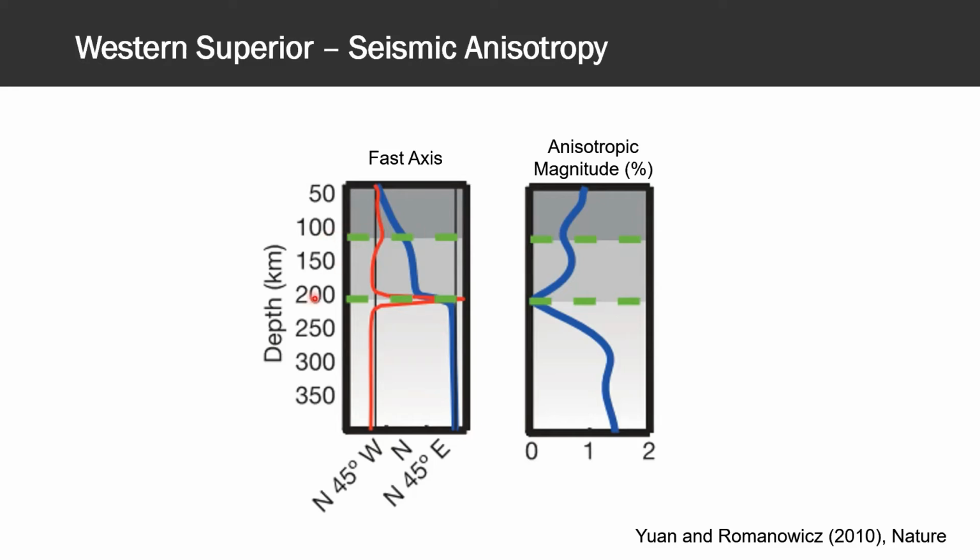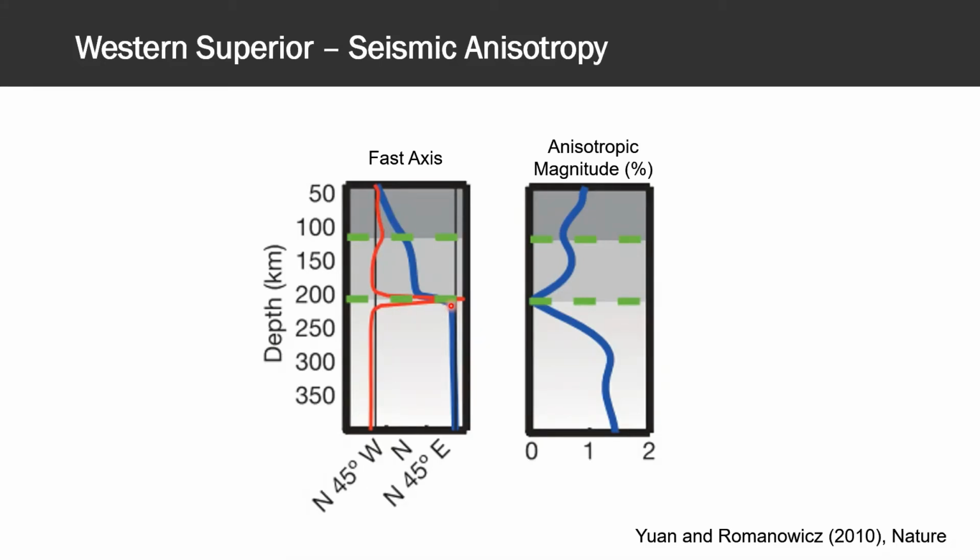So that 100 to 200 kilometer interval is sort of what we're using as a comparison for the MT, as that overlaps quite nicely with what we seem to see. However, for the seismic data, the explanation that's typically invoked for these kinds of anisotropies is the lattice preferred orientation, or LPO, of olivine crystals in the mantle, which, among other things, can be related to the deformational history of the region.